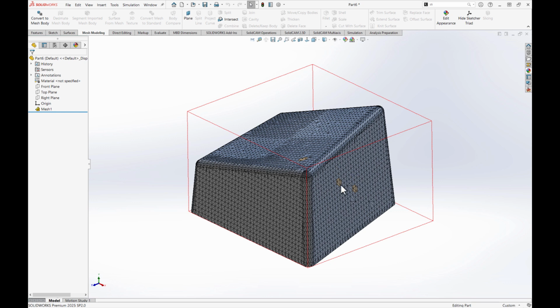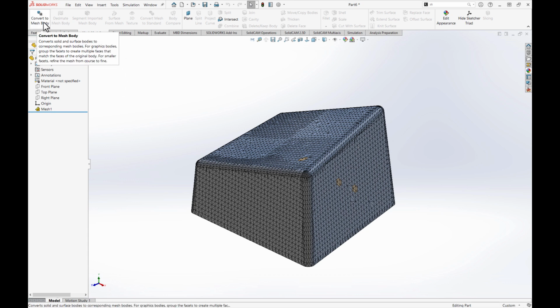So that's good. In terms of our scanning workflow, it's very rare that you will get a complete scan of an item, especially items that have little internal sort of areas that you can't easily get the laser light to bounce back from. So they're partially obscured by other geometry on the part. That's frustrating in terms of getting an entire scan of a part, but it works in our favour here because it means that when we convert to a mesh body, the converted body will be a surface, and that's much better for our workflow. So convert to mesh body.